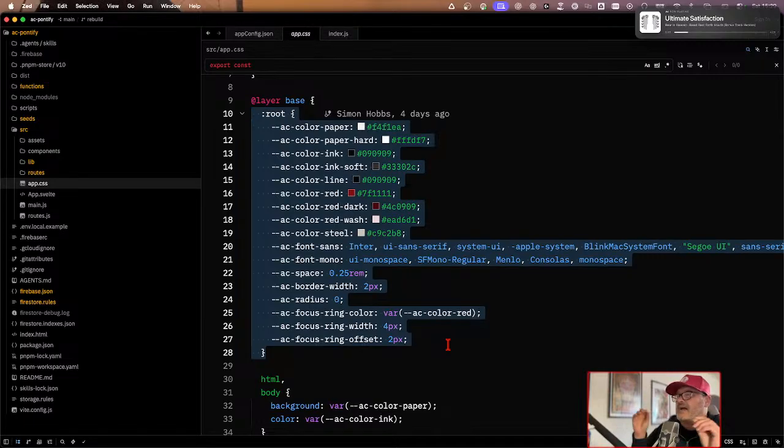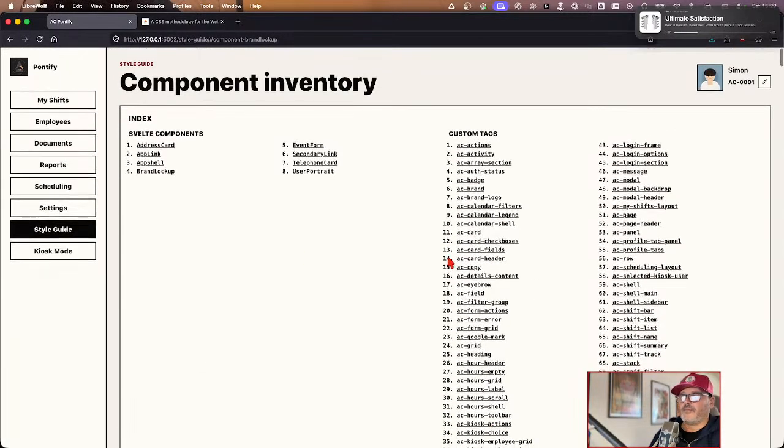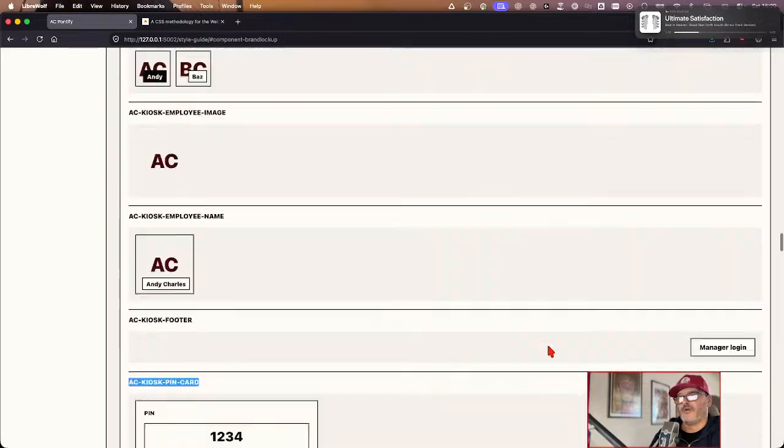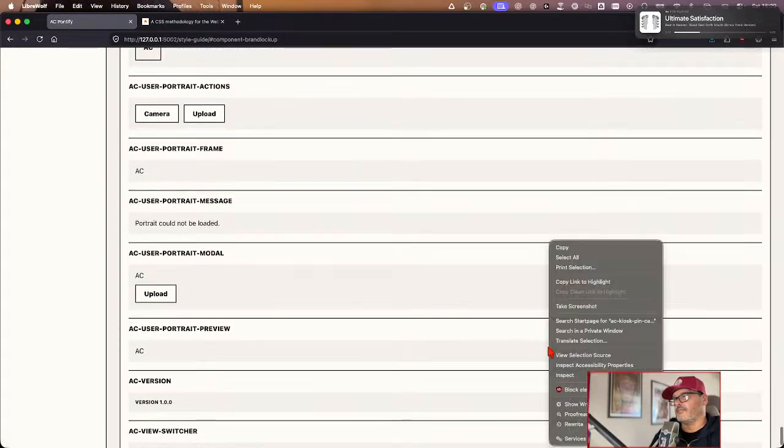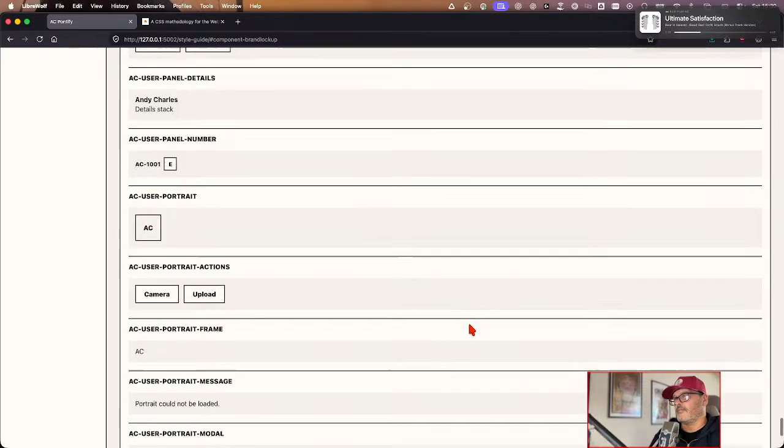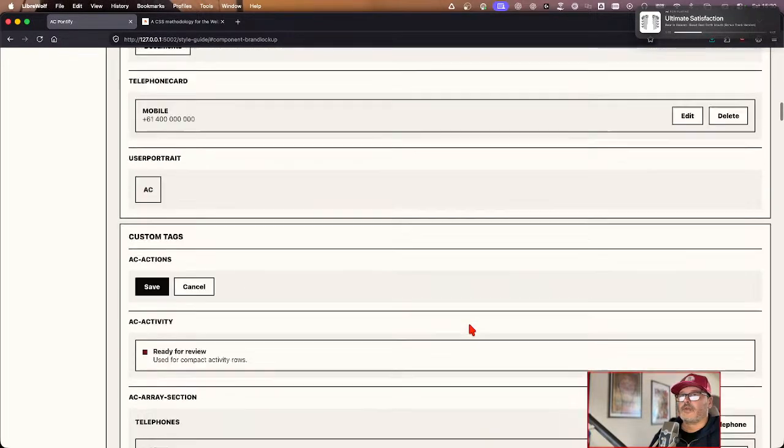So if he says, I want it all to be blue and pink and red, his LLM is going to be told in the agent's MD: if you're going to change the style, go have a look at this file, go have a look at these variables, try to change these variables, and if not, then do this, and if not, then do this. And that's something I want to set up. For now, I'm happy with this. I'll come back to that later.